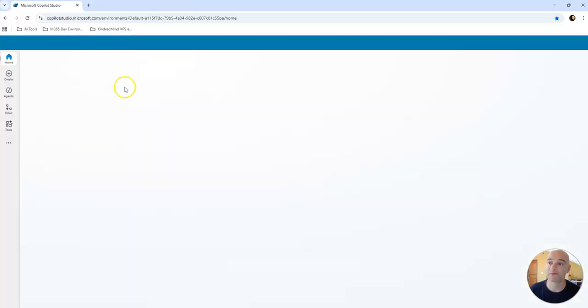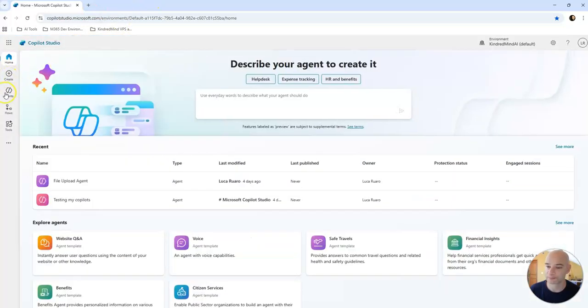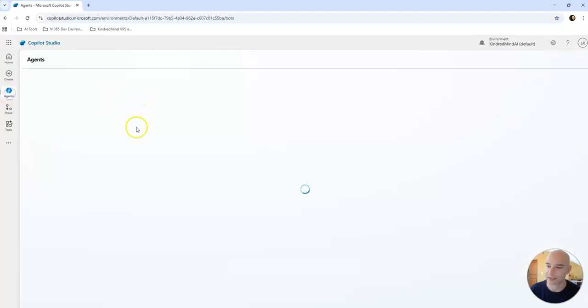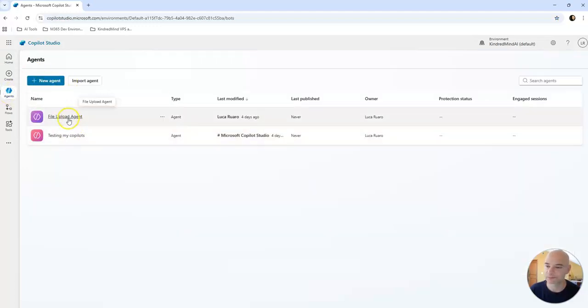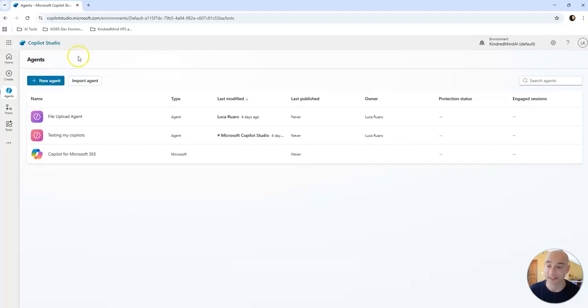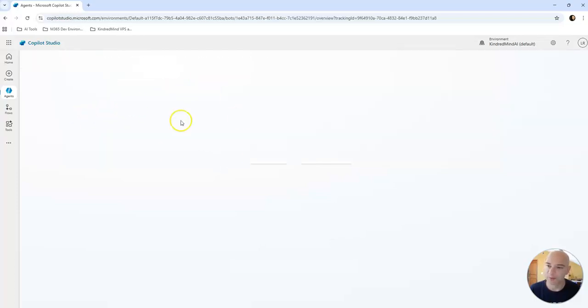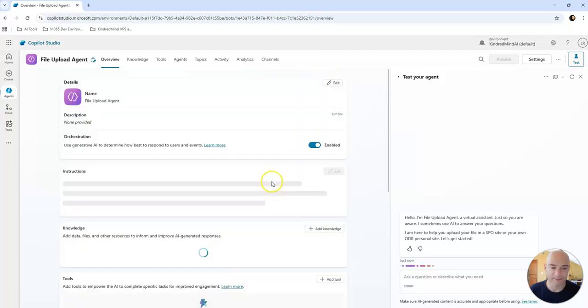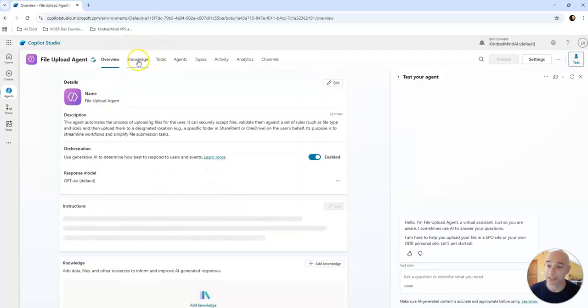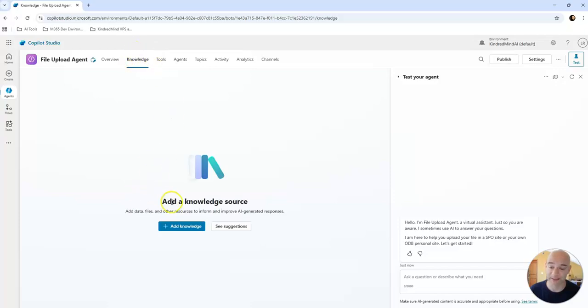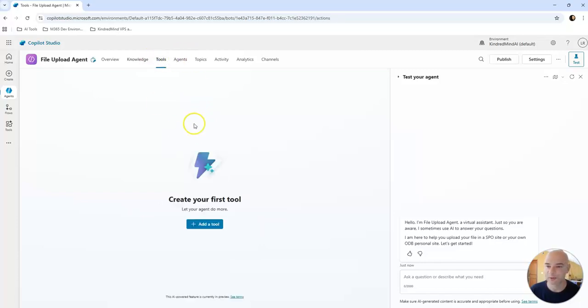if you do the same from Copilot Studio, you can do it from everywhere. But let's say that you go here in agents, you create a new agent. The process will be pretty much the same, so you can do it manually or assisted with Copilot. But once you're done with the first part, you will see that apart from the knowledge that you have access to, like in the previous one, you also have tools, and you have other agents that you can add to this agent for them to cooperate and do operations together.